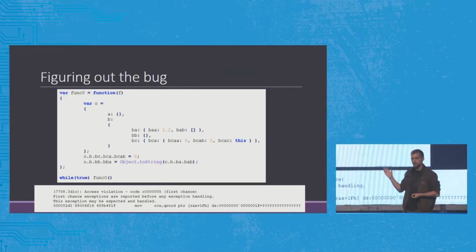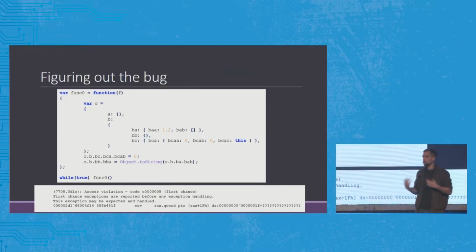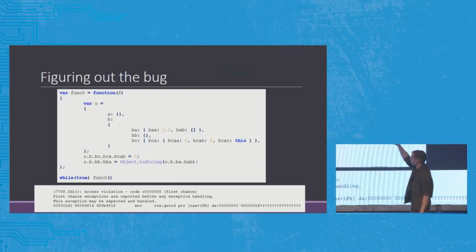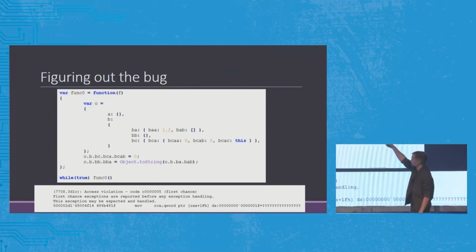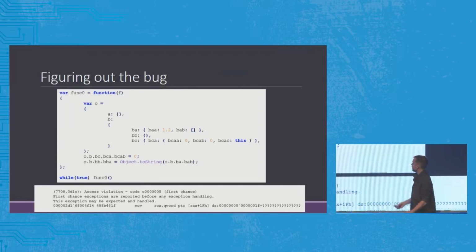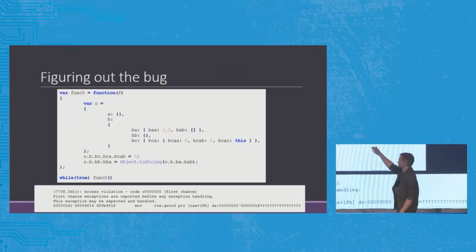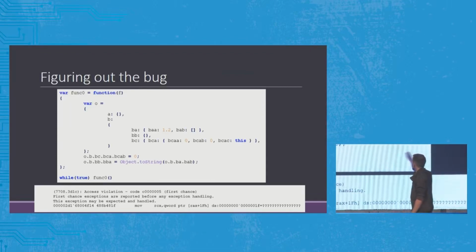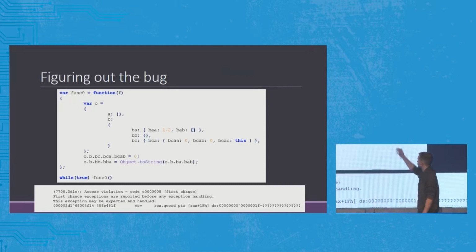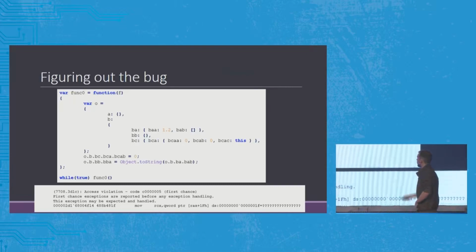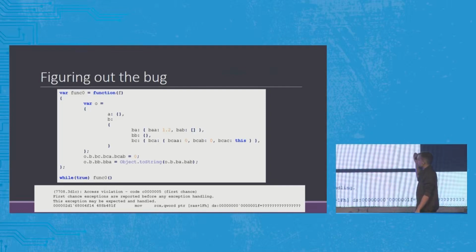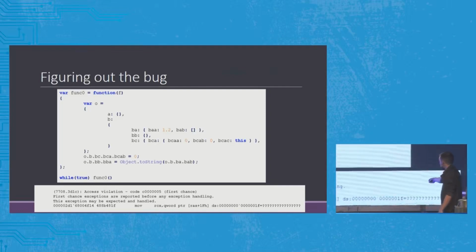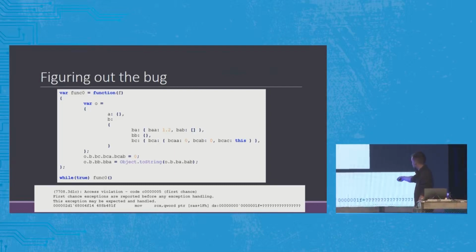Once you have these thousands of lines of JavaScript, the first step is basically to cut it down to as few lines as you can that still crash, and this is what that is. So you have a JavaScript function, func0, that is defined up there, and it doesn't really do anything weird. It defines a local object, O, which has a bunch of properties, but none of the properties are doing anything fancy. BAA is going to be 1.2, it's a float. Other things are going to be arrays or empty. Other things are going to be objects. And then it's going to call object.toString on one of these properties. And for some reason, this crashes on what looks like a null deref. You might not be able to see it very well there, but that's what it looks like.